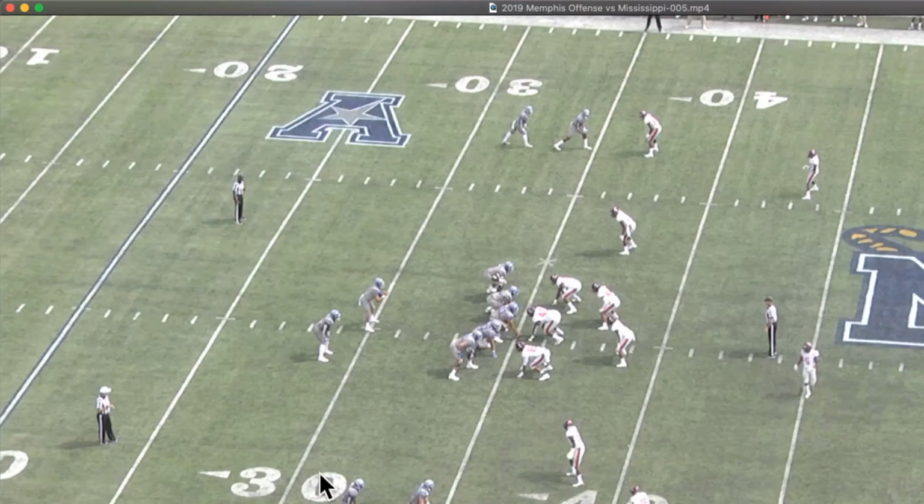And a lot of teams, what they're going to do is this guy's going to bubble and this guy's going to block. Norvell thinks that actually, again, it's all about angles. It's harder for this guy to block this guy head up, and this guy coming to the sideline. The sideline serves as another defender on the bubble, especially to the boundary here. It's hard to get anything out of that because the guy's momentum is all carrying here, and it's hard to get upfield. Whereas if you can come here, this actually has an advantageous angle to create that little vertical seam.